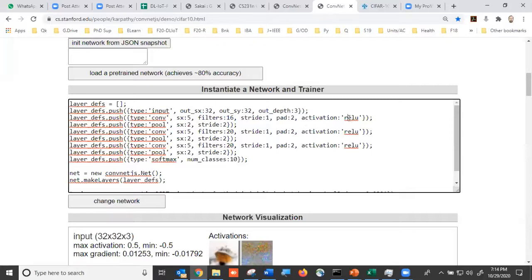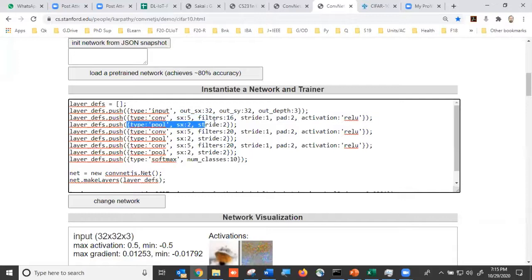Activation is ReLU. Why are they using ReLU and not the other one, sigmoid? What's the advantage of ReLU over sigmoid? We talked a little bit about it. Sigmoid has a problem, which we'll talk about later. I haven't spoken too much about it, but ReLU is a popular solution, and it has a very distinct advantage, which is that it avoids the vanishing gradient problem. I don't think we've talked about that. We're going to talk about it today. So ReLU is very popular, and this is what's being used.